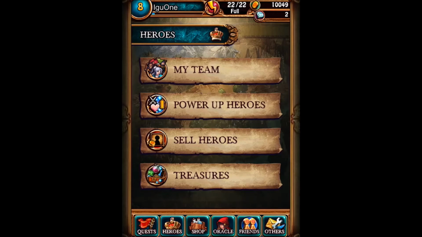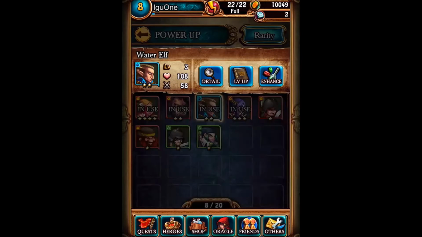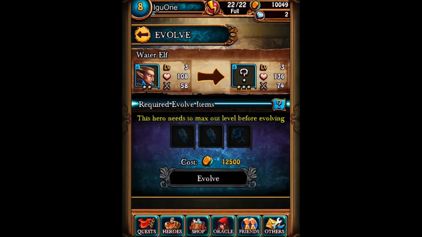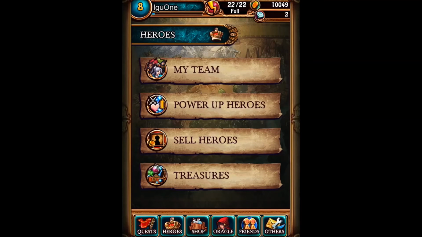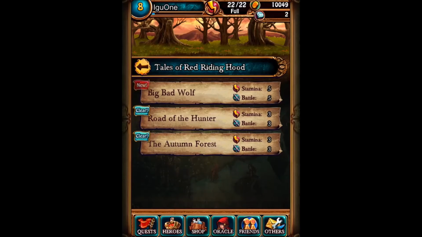Power up heroes. Enhance? Maybe it's enhance? Let me select that guy. Enhance. Okay. Skill merge. Oh, okay. Potion. Evolve. Okay. It doesn't say what I would need for that. Okay. Just looking. Big bad wolf time. Back to quest. Okay, let's go.